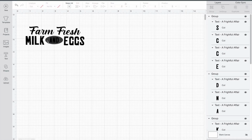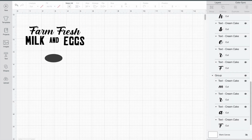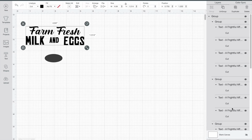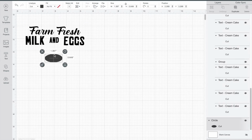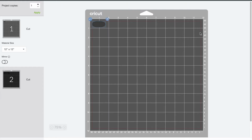Once I have it the size I want compared to my object I'm putting it on, I have already measured, I'm going to ungroup and separate the oval from the actual words on the decal because they're going to be put on in a layered style. If I hit make it in the top right hand corner, it's going to give me two different color mats because my oval was a different color than my words.